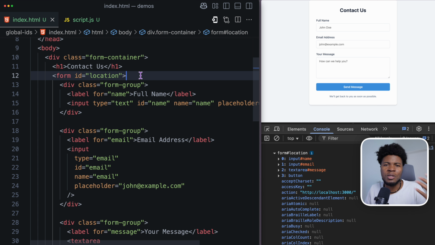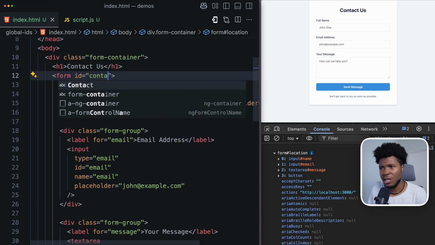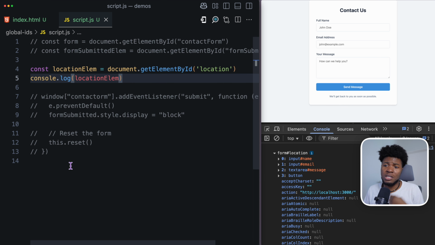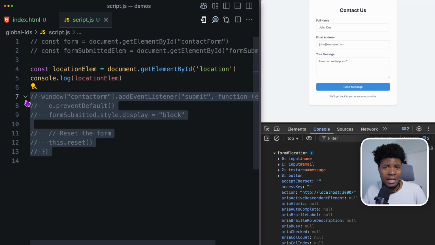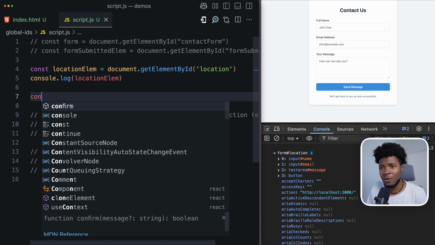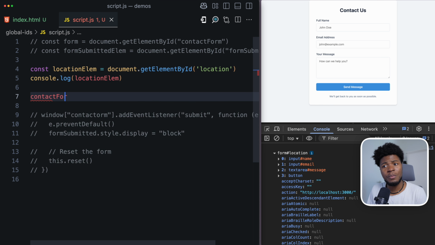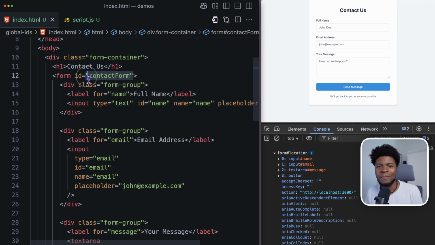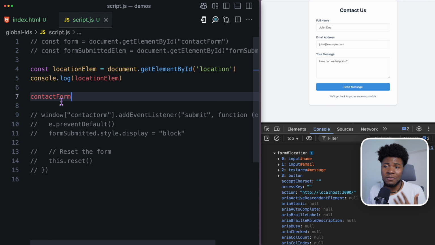Even when it comes to debugging, let's say you had a problem with this location, or as we previously had, you had a problem with this contactForm ID because of the way you're using it in JavaScript. Trying to track that might also be difficult because you're looking for contactForm as a variable and you never see it anywhere in your code, but you're having a bug with contactForm, and then maybe at some point you realize, oh, contactForm is coming from the HTML. So instead of using contactForm like this, you use document.getElementById.